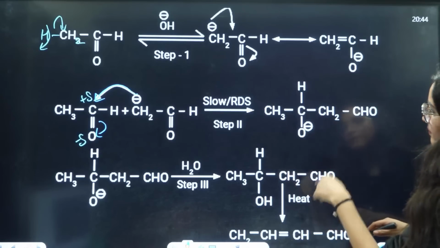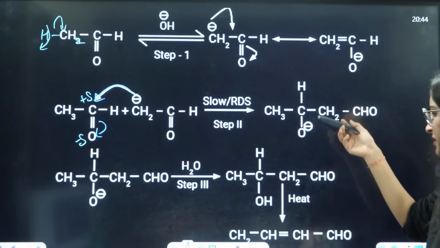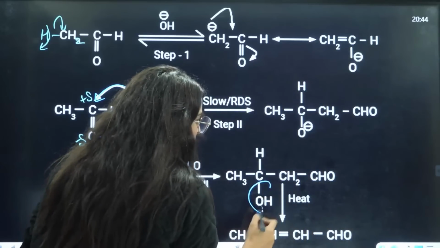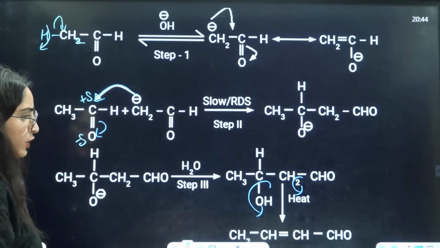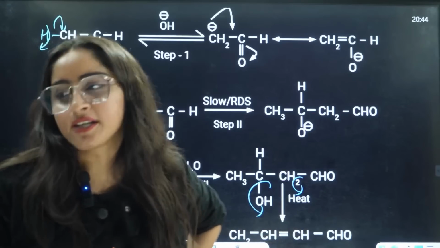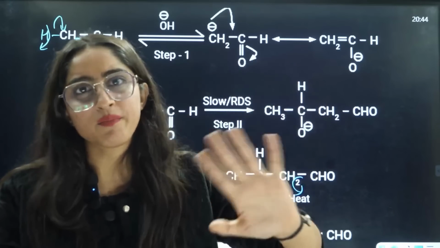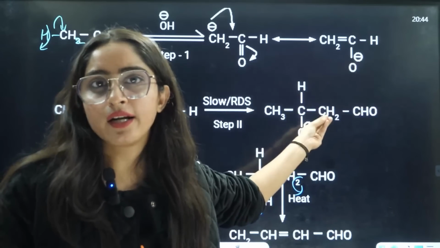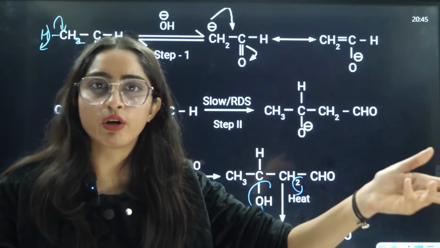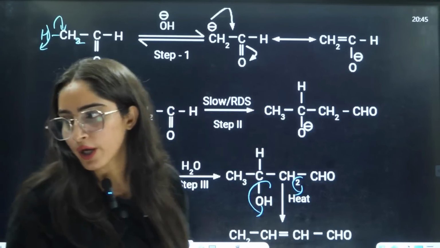After that, guys, you will add H here, you will have OH here. Then OH will be eliminated, H will be eliminated, and you will have the formation of this aldol condensation product. Was it difficult? Simple, right? What happened? Base did its work, then it acted like a nucleophile. It attacked on the electrophilic position. Now you will have the formation of the product.